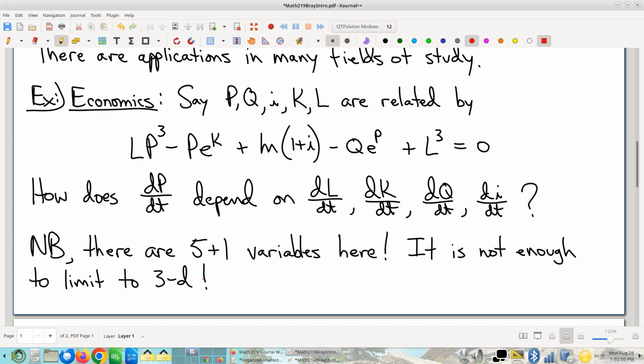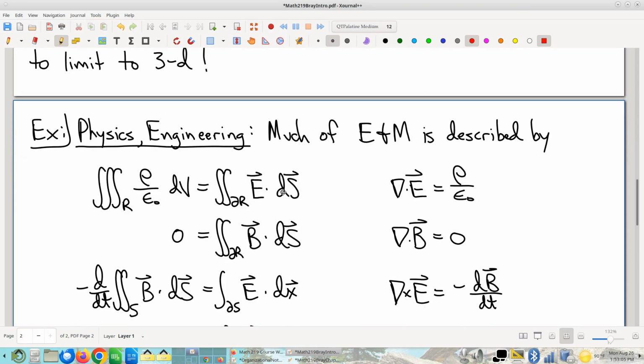The point is that we need to have the equations. We need to be able to actually do the analysis in greater than 3 dimensions. And so that's why I'm going to be keeping my stuff general as opposed to always tailoring it to 2 and 3. Okay. All right.